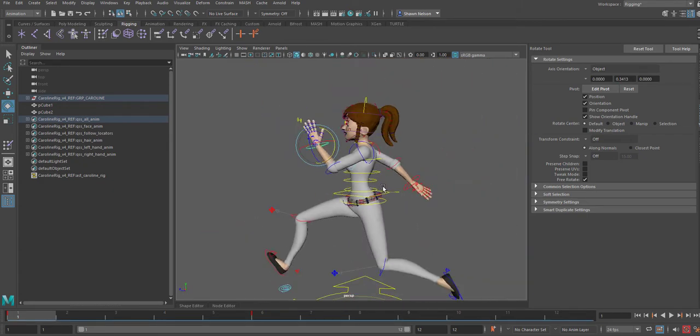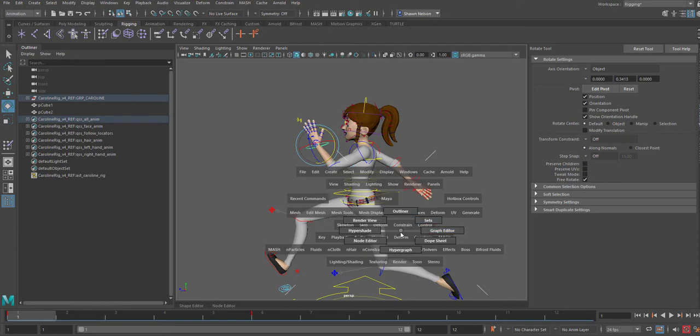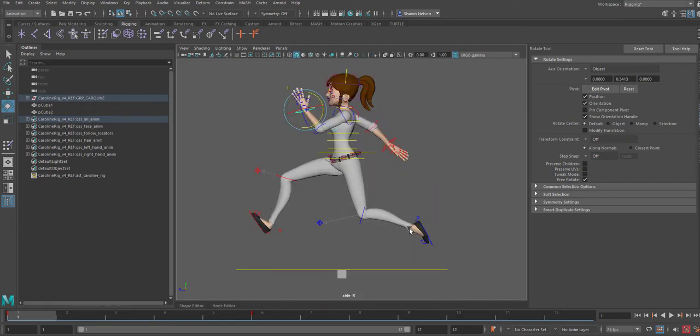Now there are two issues, the good and the bad of this. The good of doing a run cycle is that it's only 12 frames, so you really only have 3 or 4 frames you're setting. The bad of it is it's only 12 frames.